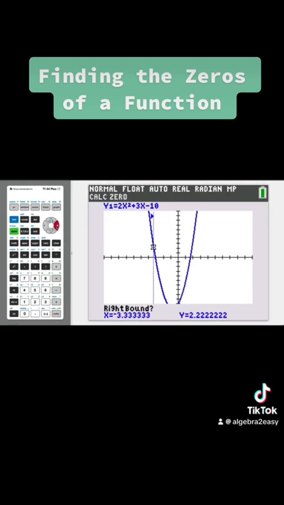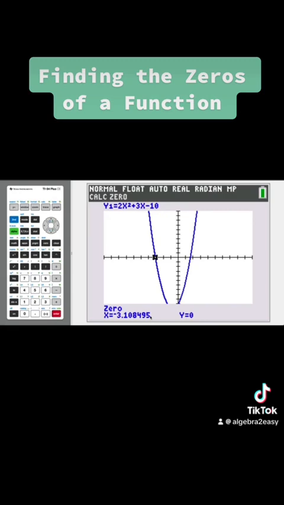Click the cursor to the right and move the cursor right of where you think the zero is located. Again, I think the zero is located here, so I move the cursor to the right. Now press Enter. Your calculator is going to ask you a third question. Guess? So now the calculator is wanting to know if you want it to estimate where the zero is located between these two boundary points. So we are going to press Enter, and there's the zero at negative 3.108495. When y is equal to 0, that is my x value.